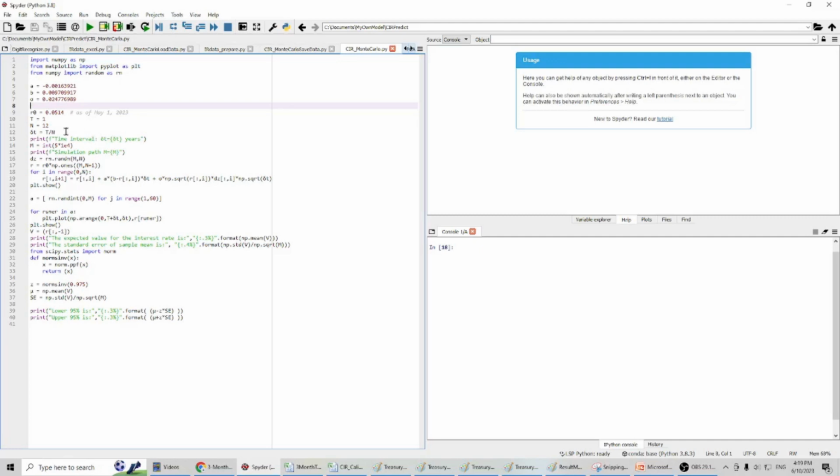I used the interest rate as of May 1st, 2023, and I want to predict the interest rate 1 year ahead. So it's a 1 year period, and the step is 12.